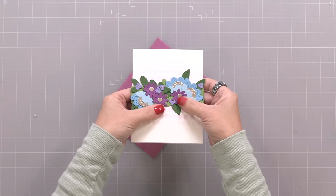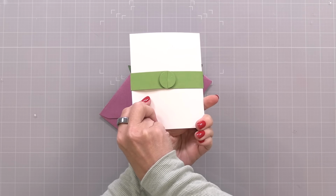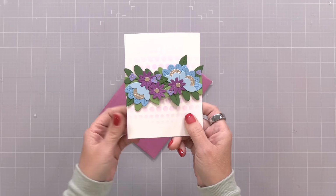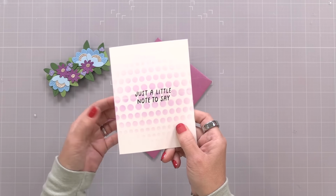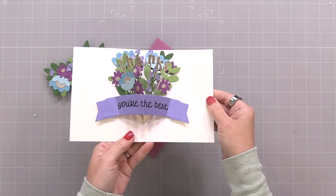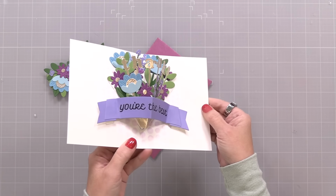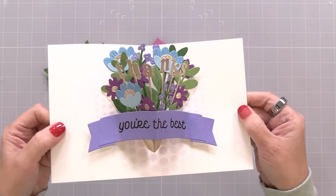Now this one has a belly band on it. I tried to keep the front of the note card itself very simple. I just did some stenciling and a stamped sentiment. You slide the belly band off, and when you open up the card, you have this incredible explosion of flowers. You can see the word thanks in the flower bouquet. You have a banner sentiment going across it, and it folds up nicely.